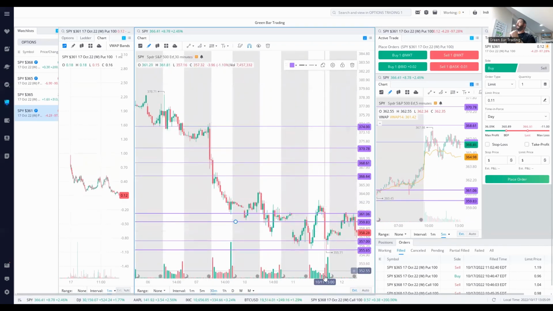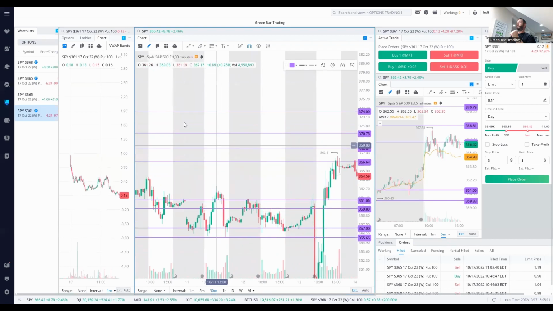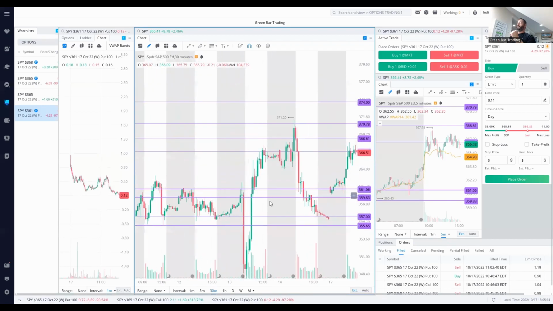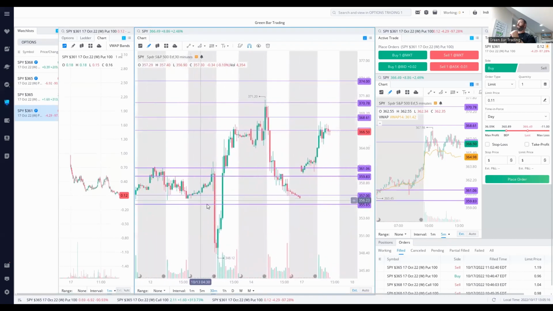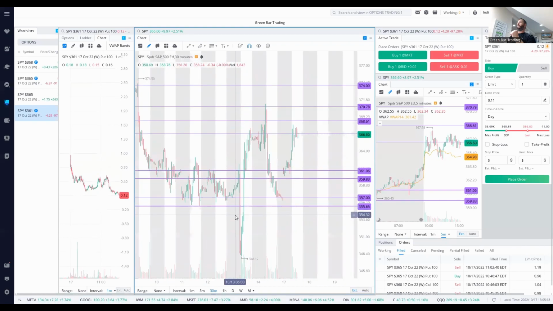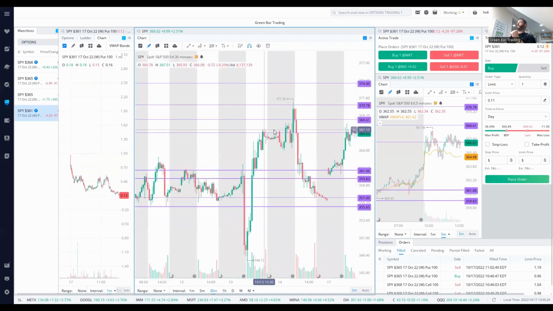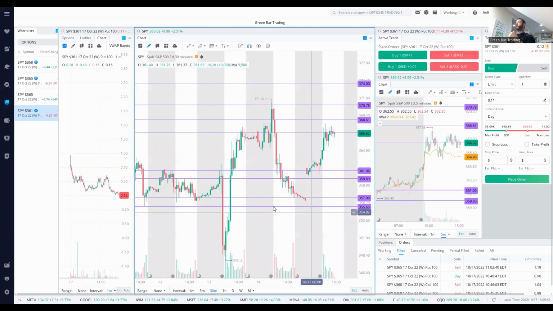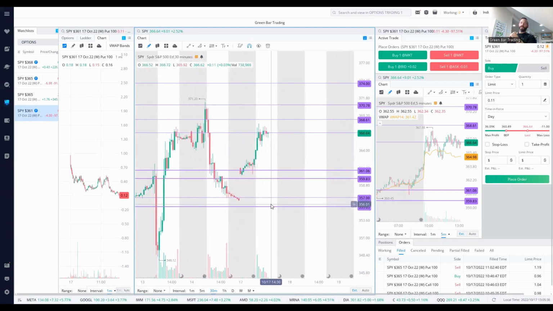So if we do this and take a look at this, we're gapping up right into this area right here of resistance. So I was playing for a little bit of a pullback, but I got a terrible entry. Right here is where I started to add. By that time, I'm already in the red and I can't hold losers for that long, especially when you're trading same day options.